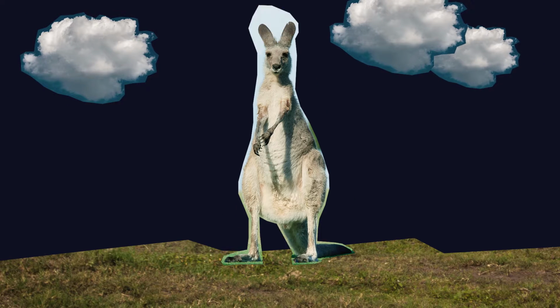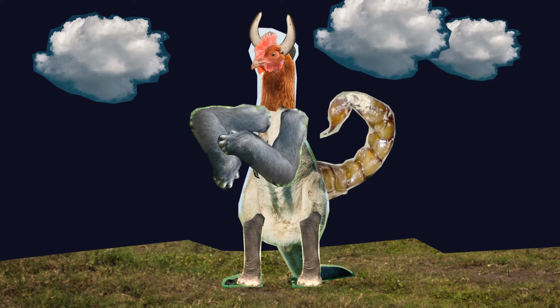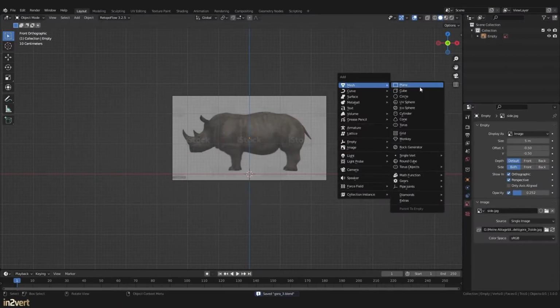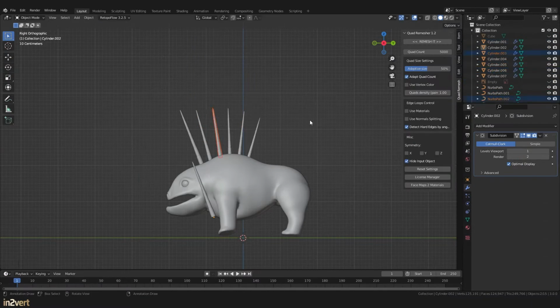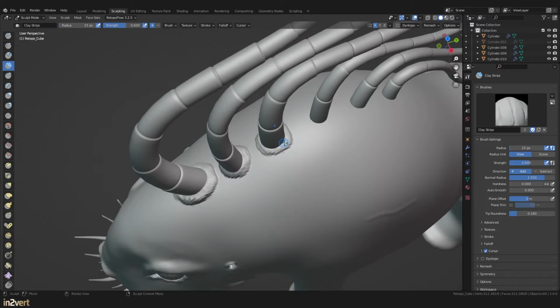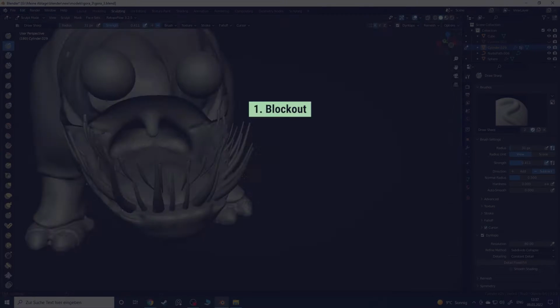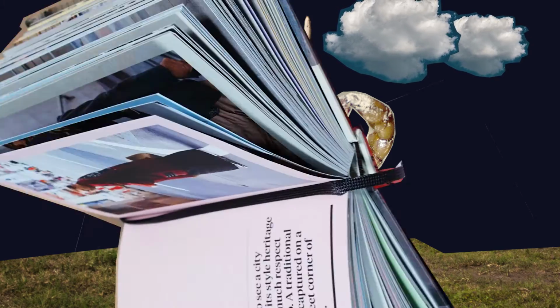Today we will take a look at how you can combine features of a bunch of different animals to create your own unique 3D model. Welcome to part 3 of our creature sculpting series. So far we've learned all essential tools to sculpt the primary shape of our 3D model. Now it's time to get into some secondary shapes or smaller details. If you want to know how we got to this point, make sure to watch parts 1 and 2. Or if you just want to learn something, stay tuned.